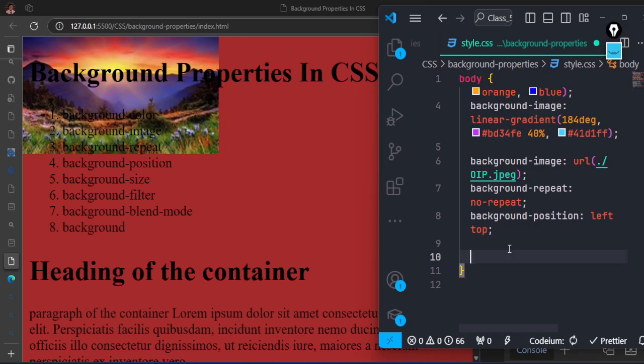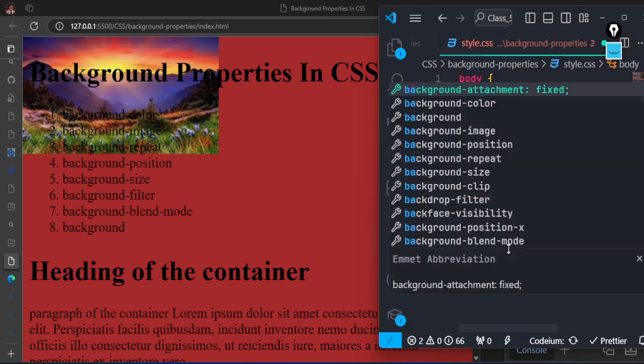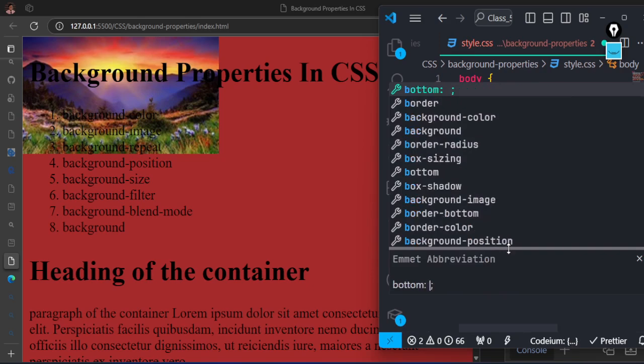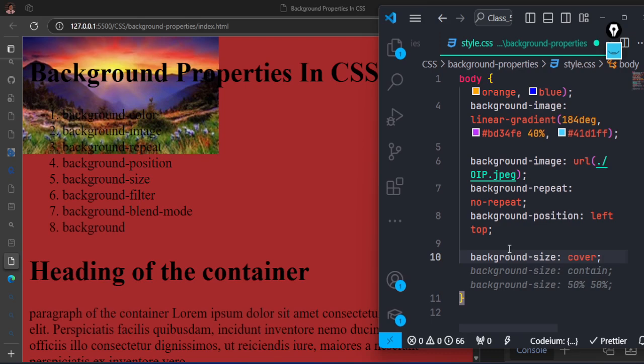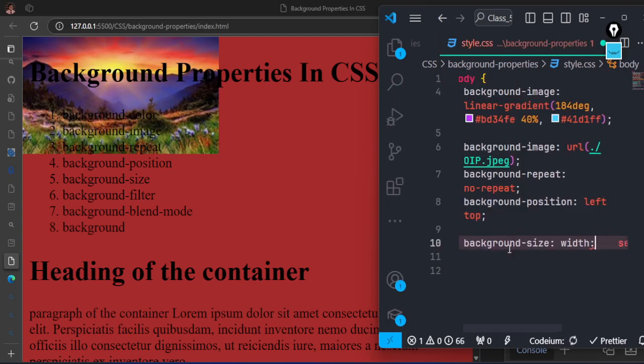Again, we now have background size, which is what you can use to change the size. This one has its own predefined values, or you can specify it yourself. When you're talking about background size, you talk about the width and the height. So again, you can use it to set only the width, or you can use it to set the height and the width of the element. The first value is the width. The height is not needed because it will preserve the aspect ratio of the image. Once we increase the width, it will adjust the height so that it still maintains the structure that you have there.